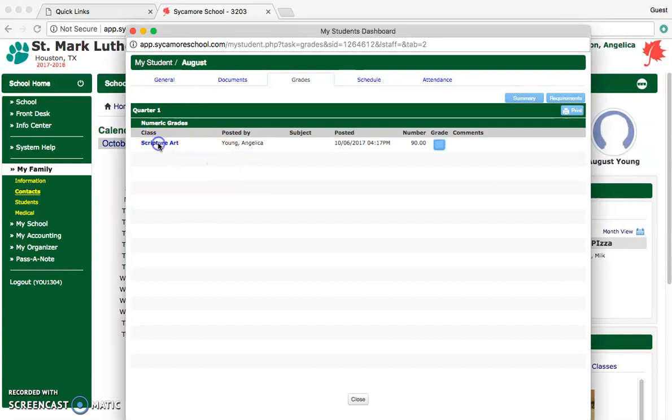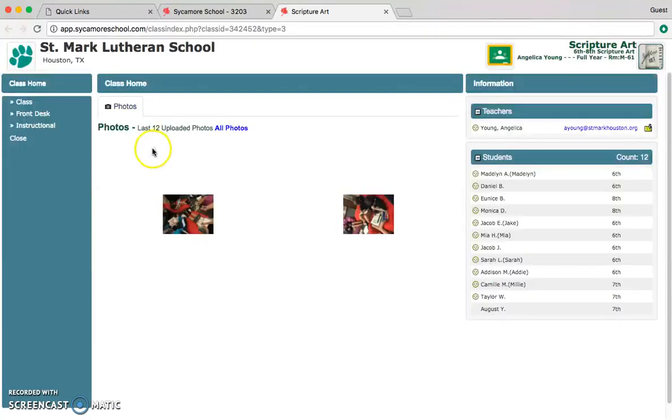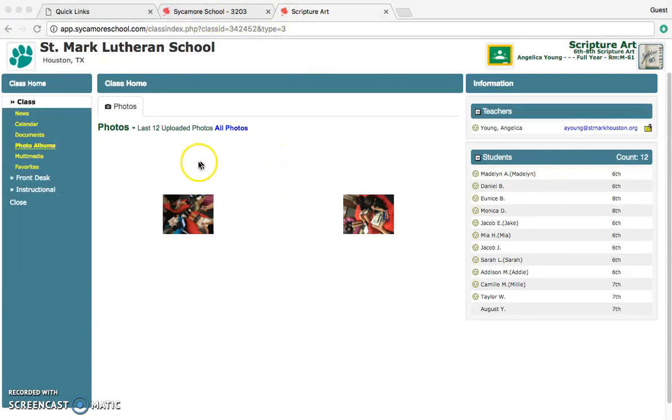If you click on the actual class, what it will do is open another tab at the top. So I have my Sycamore homeschool page, my parent page, and now I'm in the scripture art class page. So in the class page, teachers are using it to post information for you. Some are using it for photos, like Miss Young is doing here.